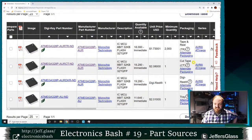Probably what you're looking for is this cut tape option. And that's the option I showed you a moment ago, where someone will walk over to the bin of these spools, cut off exactly how many you're supposed to get, and ship them to you. In that case, you're paying $2.08 per processor as opposed to $1.73, because you're paying a little bit for labor and you're not getting those cost savings there. But you can buy just one of them, or 10, or 100, or something like that.